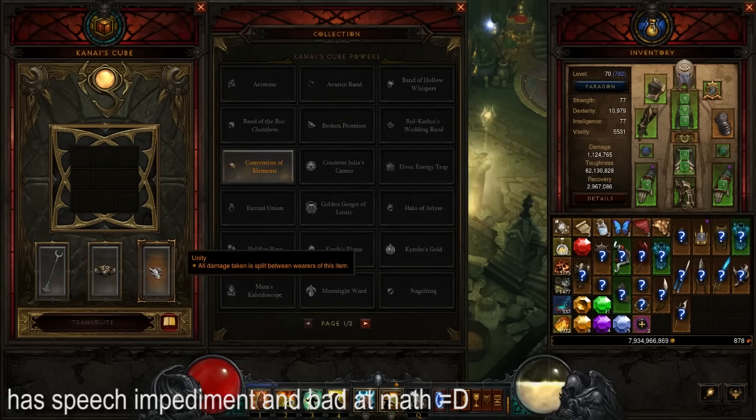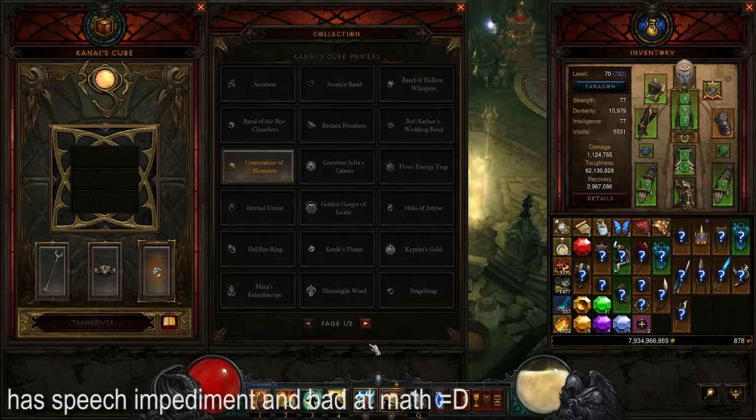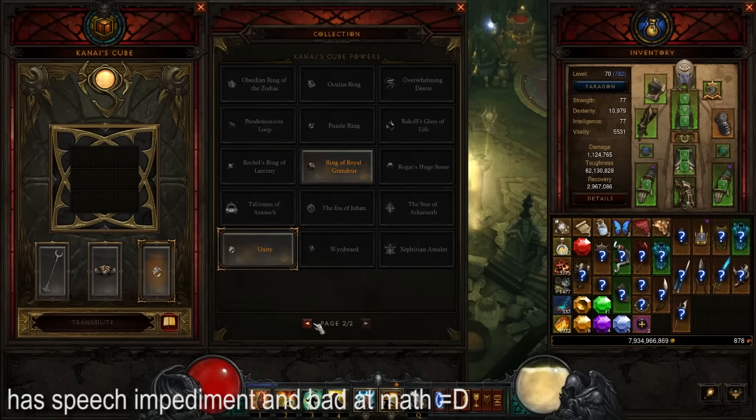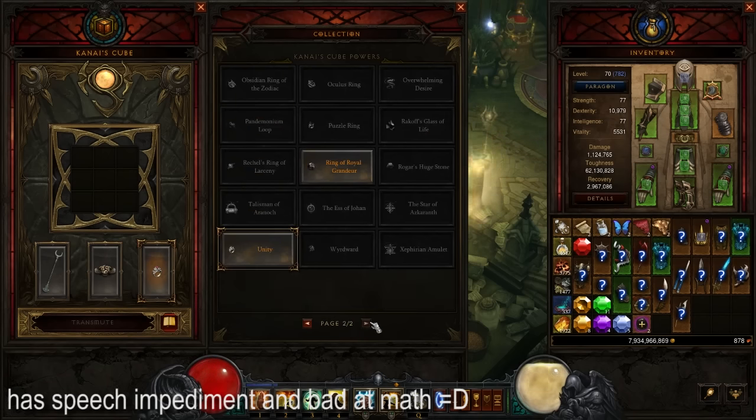And for the ring, I actually use the Unity Ring just to help me reduce damage in higher rifts, so that's how I was able to survive. You don't really need to do this, it's just me. I like to survive a little bit more and take less damage. You can do Convention of Elements if you wanted to. What's a good ring? I don't know what a good ring is. Band of Chambers, if you're actually punching the target a lot more. You can use the Ring of Royal Grandeur just to mix it up a little bit more.